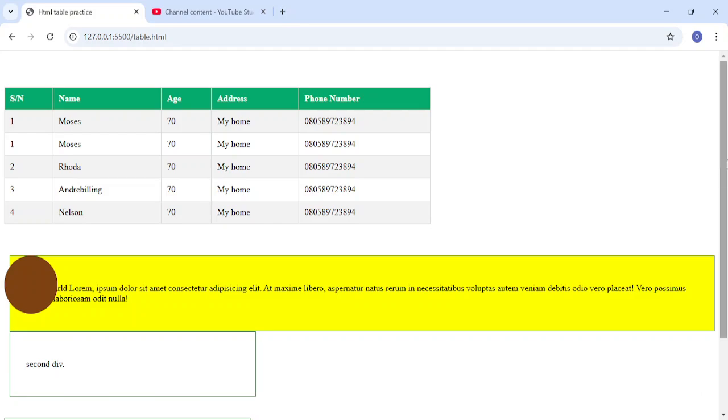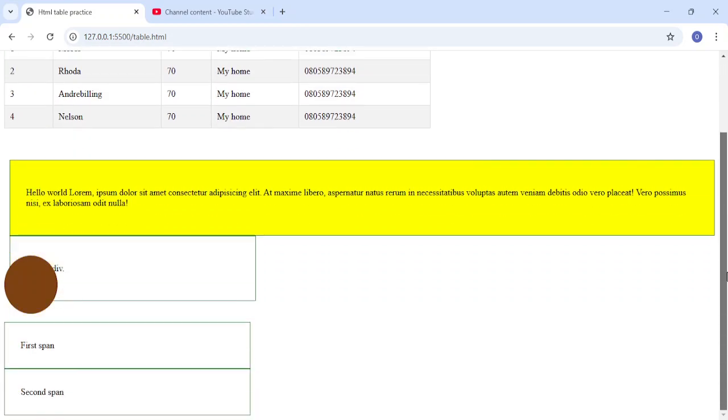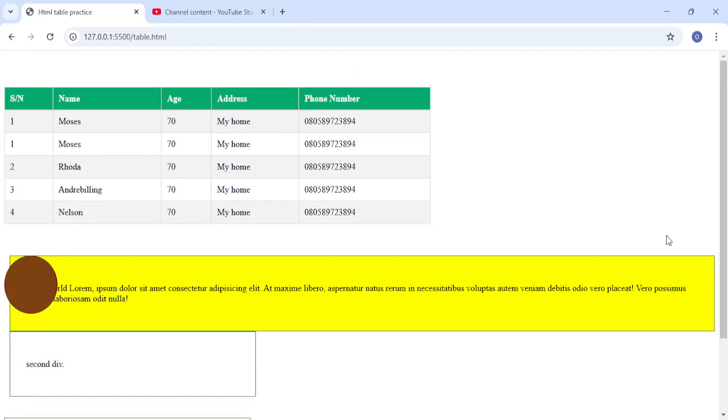It is there even when you are scrolling the screen, it will still be there. The effect they added to that button is a fixed position, so that even if you are scrolling this page, the element itself will remain fixed to the position it is by the right hand side, so that you can easily click on it to chat with customer representative. So that is how the fixed position is.